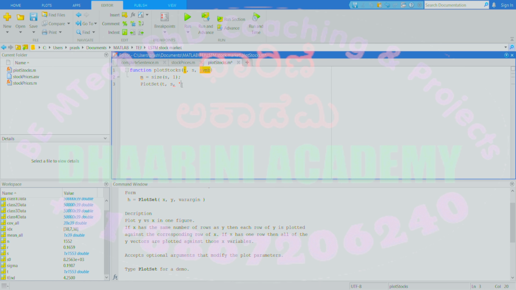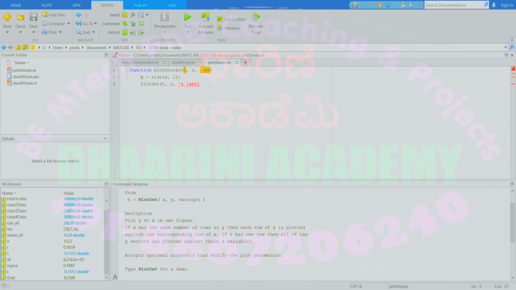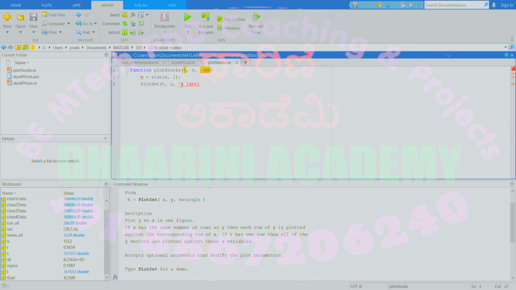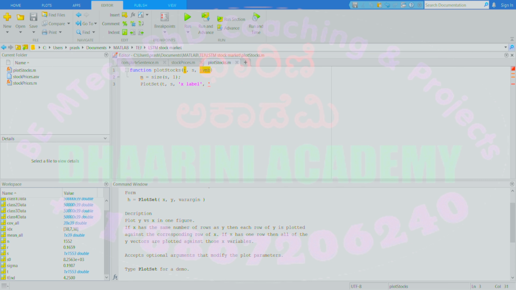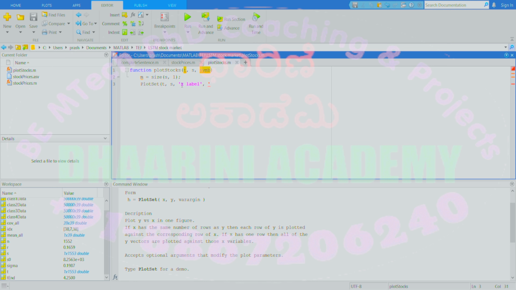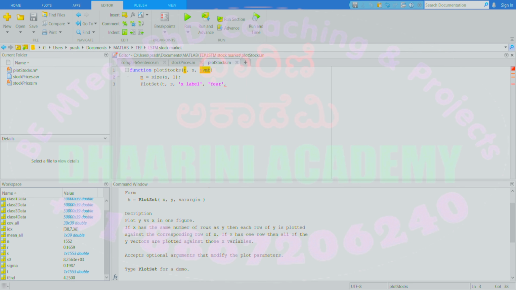So you specify xlabel, comma, specify what x label you want to give. It's yearly data, so I will write year. That's the x label.